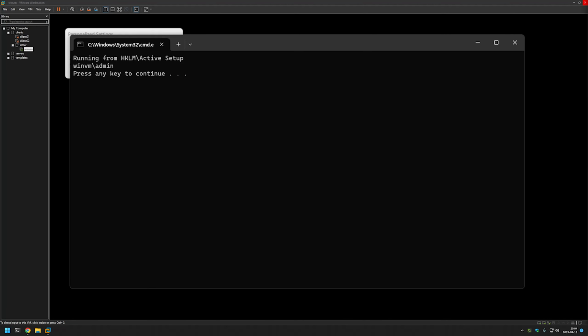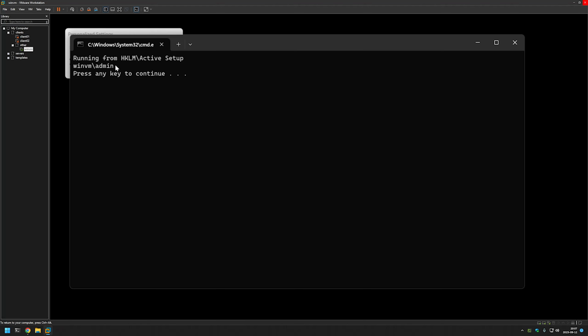And once again, we have a CMD window, but this time we cannot type anything. It only gives us a few lines of text. Here we can see the output from the echo command, and here we can see the output from the whoami command. So we can see that this command line is running under the user admin, and this is the user that is currently trying to log into this computer.